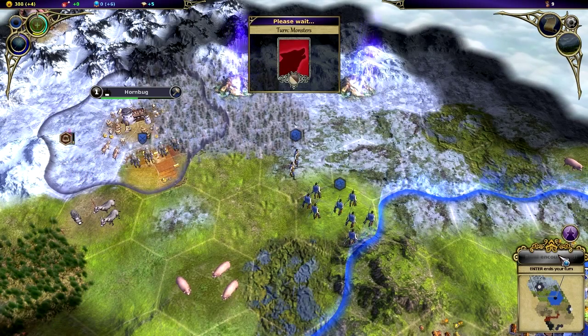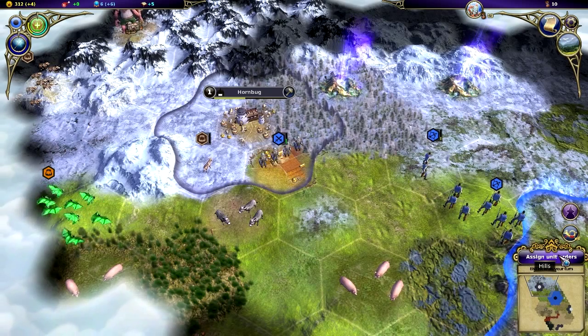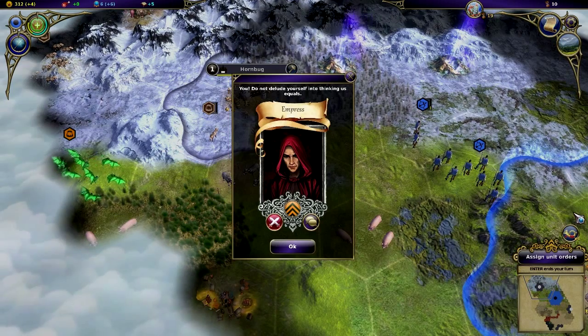There is another great mage in these lands. A great mage. I think I just meant... Oh. Undead. Bats. Green bats. Let's see who it is.